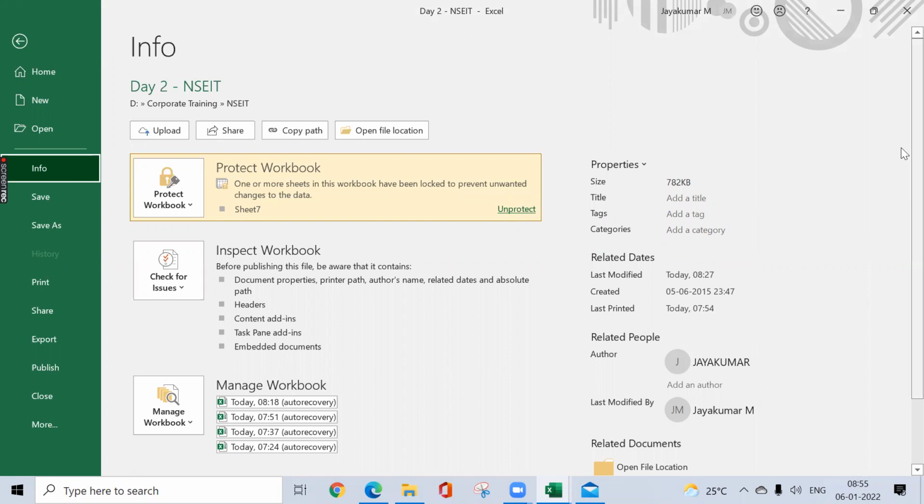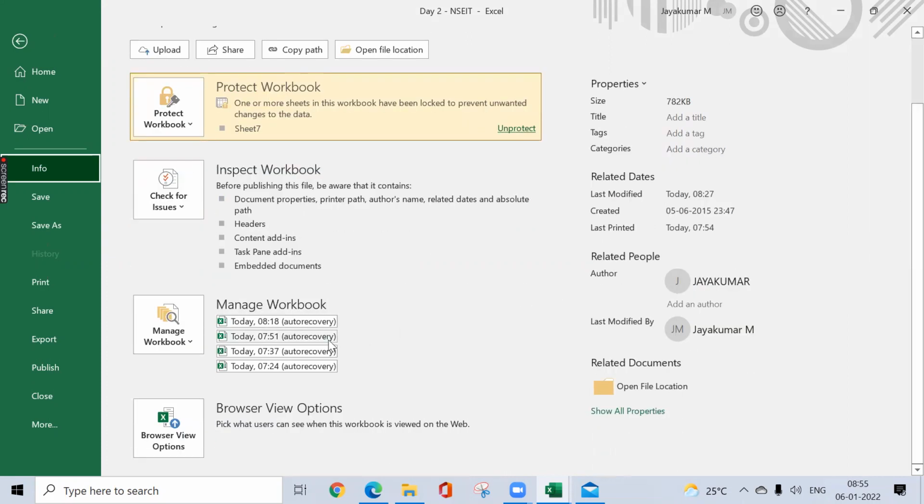So the auto recovery, as I said previously, saves a file every 5 minutes, and the file is getting saved in this path. If you want to go there, directly click this. Today 8/18, and the auto recovery file has been saved already. If you click that, the file is automatically saved. So this is one easy way to identify your auto recovery file information.